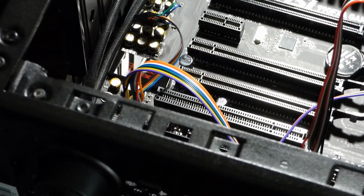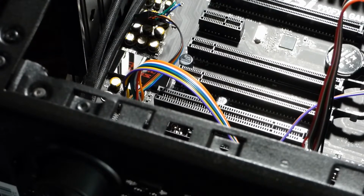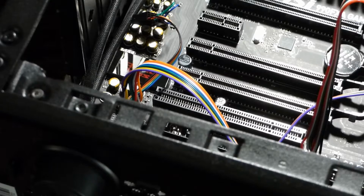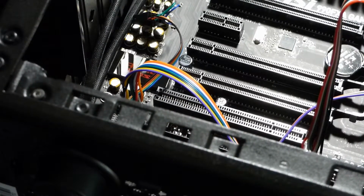Next thing I want to install is the SATA cables and label them, and then we'll finally put our motherboard in, or power supply in. So look forward to that.